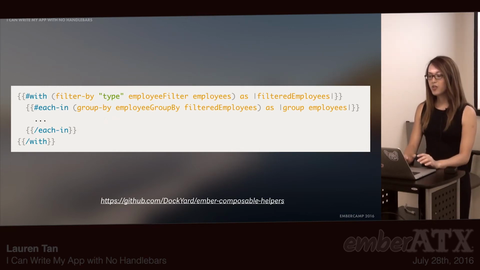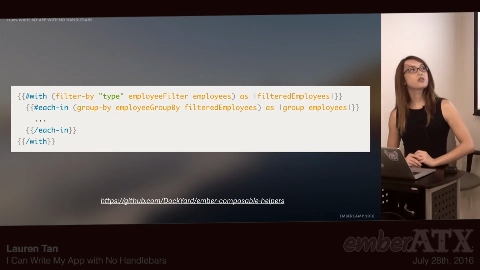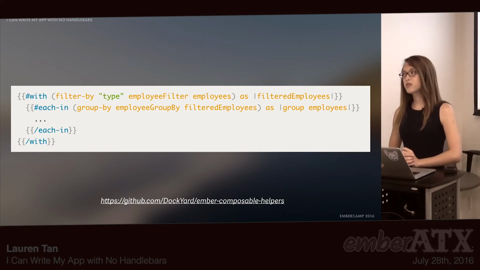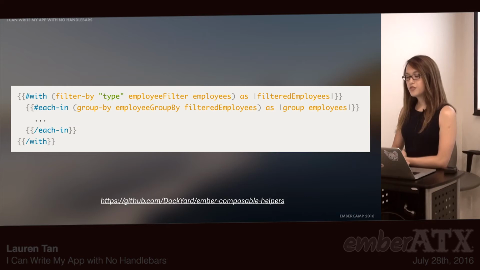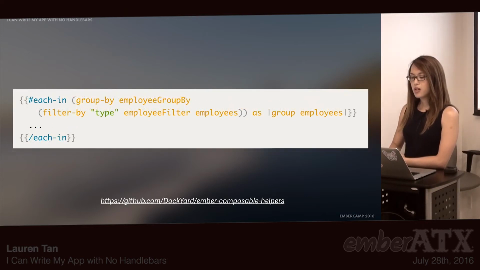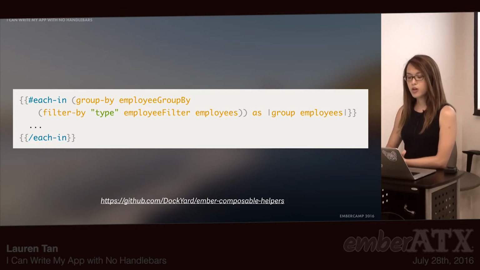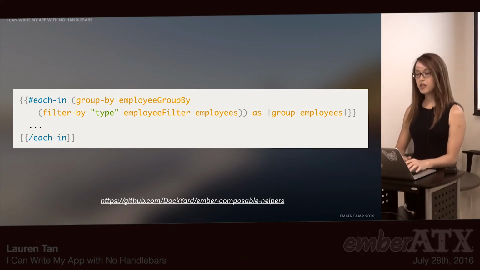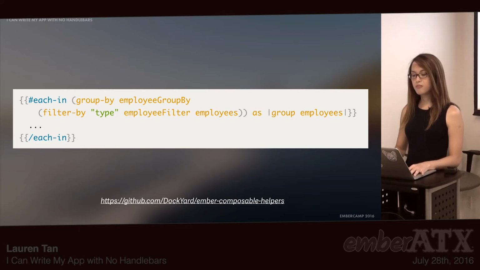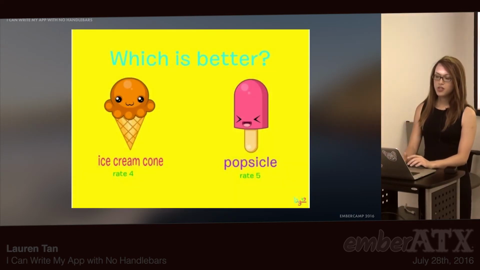And on the other hand, you could use helpers to eliminate those computed properties and do the filtering and grouping of the employees directly. Now this approach shifts the presentational logic into your template in a declarative way. And if you wanted to, you could even take it a step further and compose those two helpers together. This is a little bit more concise, but definitely harder to read in my opinion. And I think that this is most likely the most nesting I would do. Now, which is the better approach?